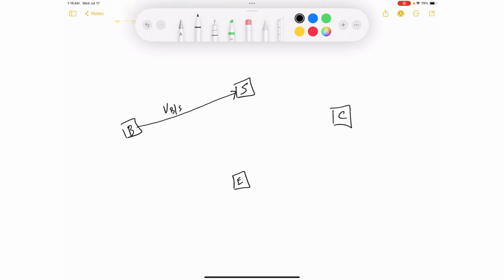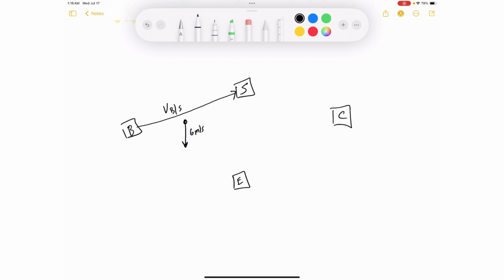Now, I just drew an arrow, but that arrow is not a vector. That's just a line in this graph. What the actual vector looks like, and I'm going to draw that here, is it's going straight down, and it's 6 meters per second. Okay, so that's that vector. So we have that one vector.